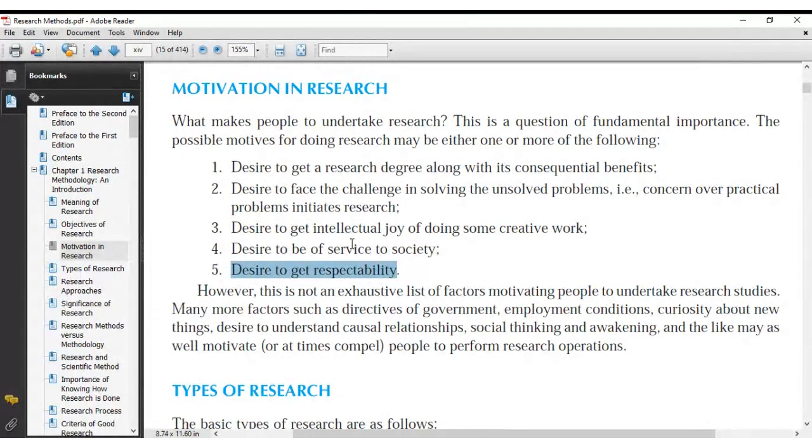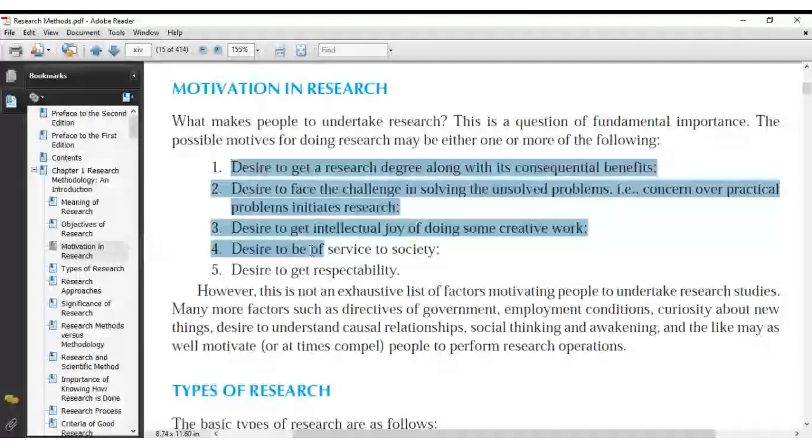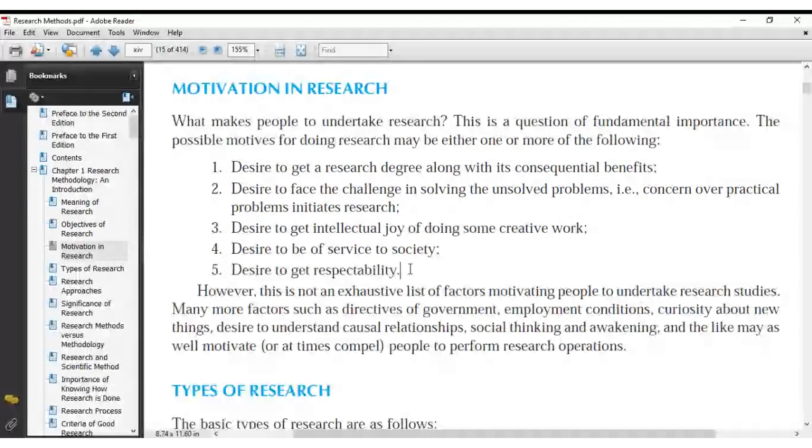Now, there are other desires that push people to research. For instance, you can research in order to acquire a competitive edge. Now, these ones are not in the notes, as you can see. For the notes, there are only 5. But there are other desires that push people to research. For instance, a business can research on better ways of reaching the consumers. Why are they researching? Just to gain a competitive edge, so that they can be more competitive than their competitors. Okay.